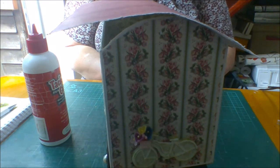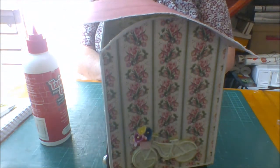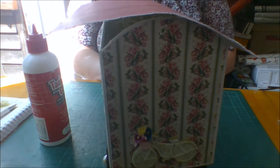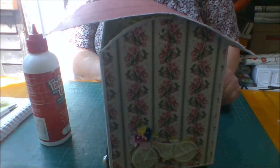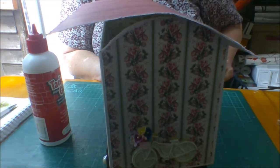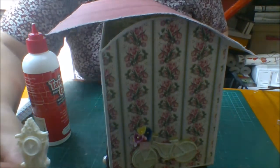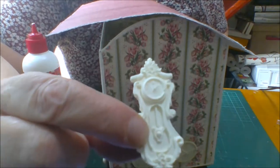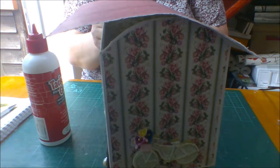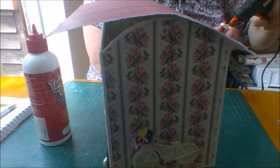Not to put it off. Silly little fiddly thing. Just going to hold that for a minute. And then I'm going to make the steps and then add some prettiness to it just around the roof. And oh, I know what I'm meant to put on. This is a Trinket Parlour cuckoo clock. So I'm going to put that on the front as well, above the door probably. Yeah, why not? I need to use these things up that I've got.